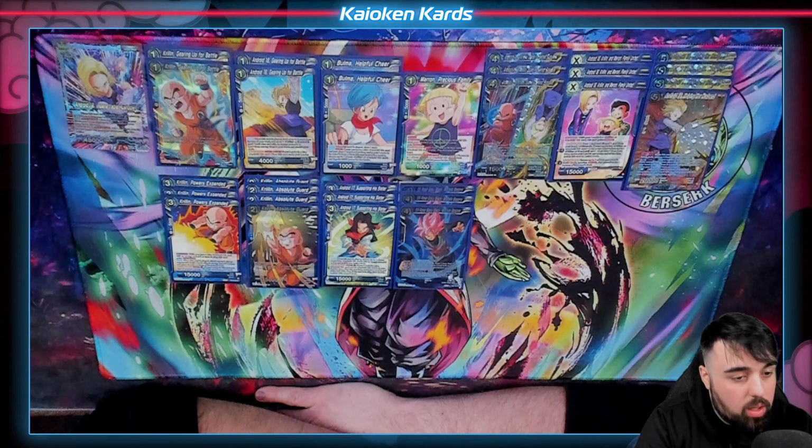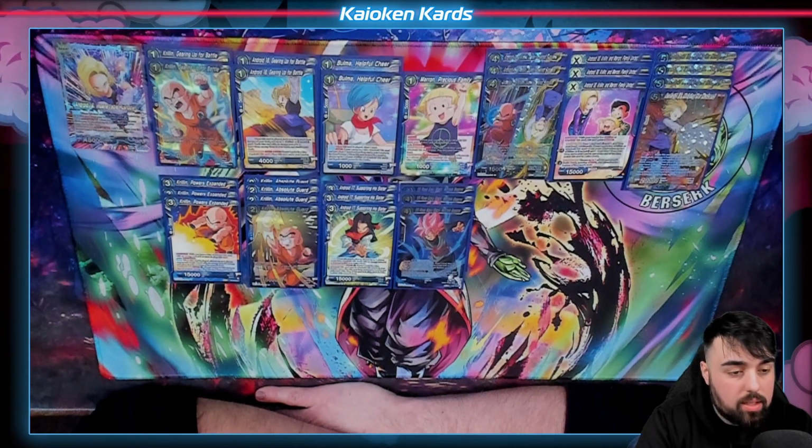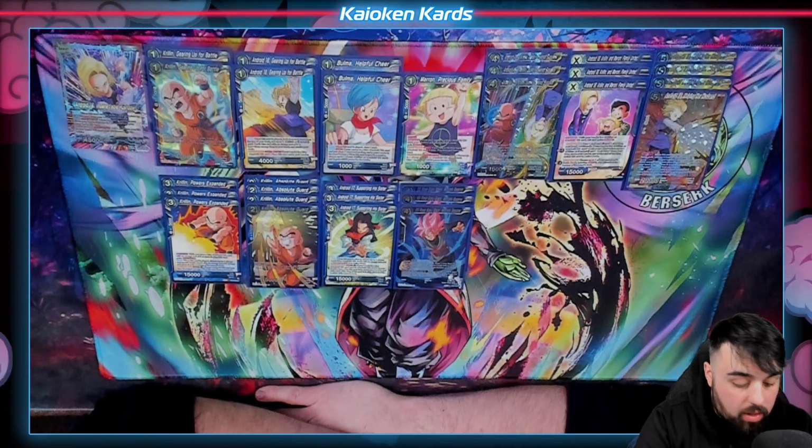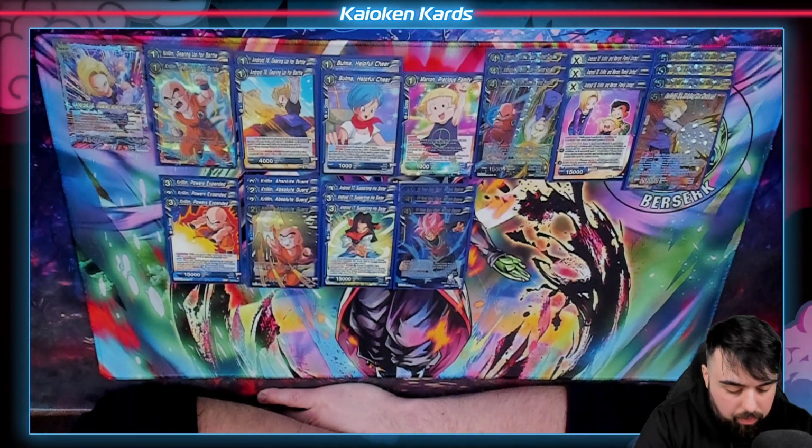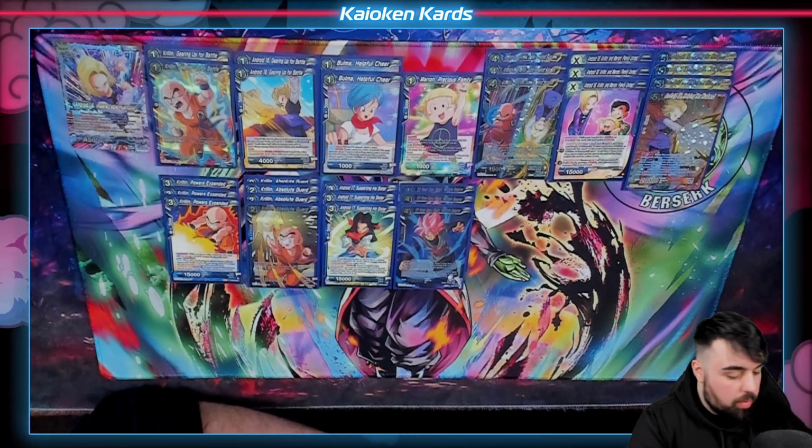You have to time it right, though, because 3 Z energy is what you want to hit in this deck for the Z leader. So you might not be able to play him after you Z Awaken, but before, you want to at least get 1 or 2 down to really put on pressure to your opponent.